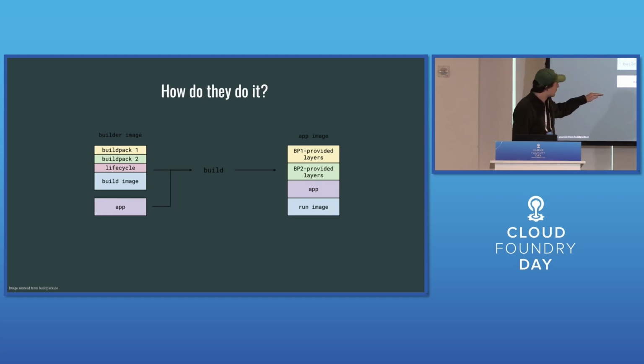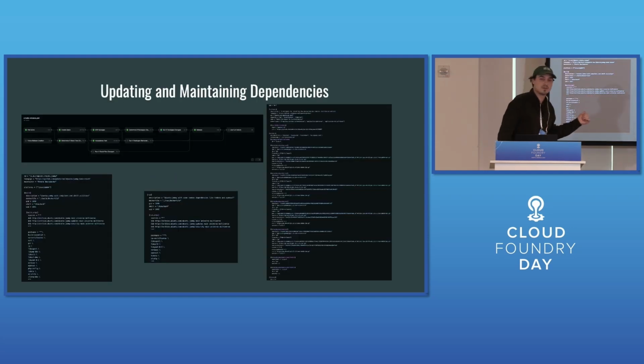It's very important to point out here that each one of these individual chunks is distinct and independent from each other. They have no interdependencies on one another, and that will come into effect when we're talking about, once again, upgrading the actual stack. So let's get into the most important part of actually upgrading your application, which is upgrading and maintaining all of the dependencies.